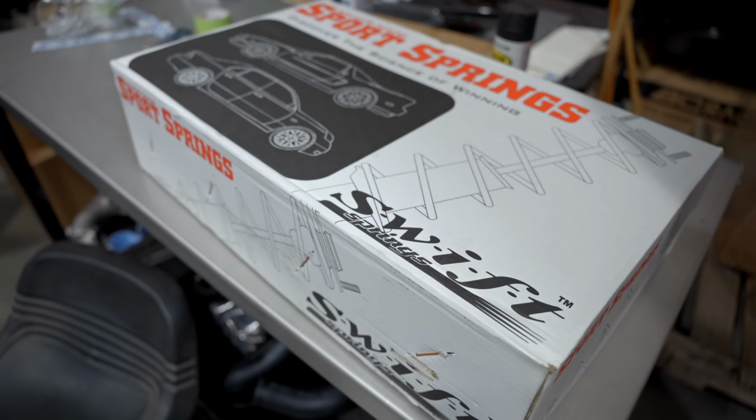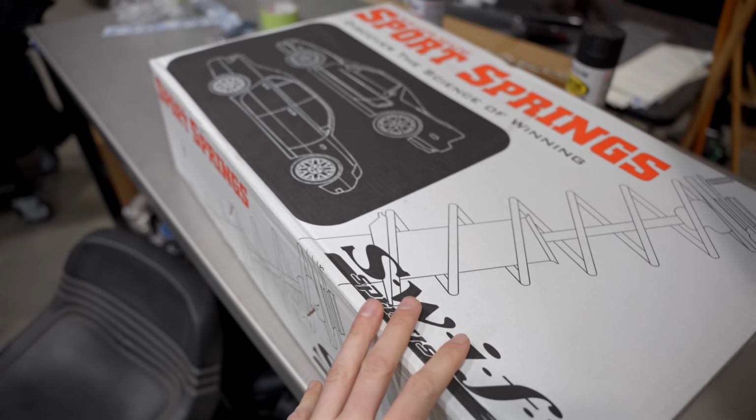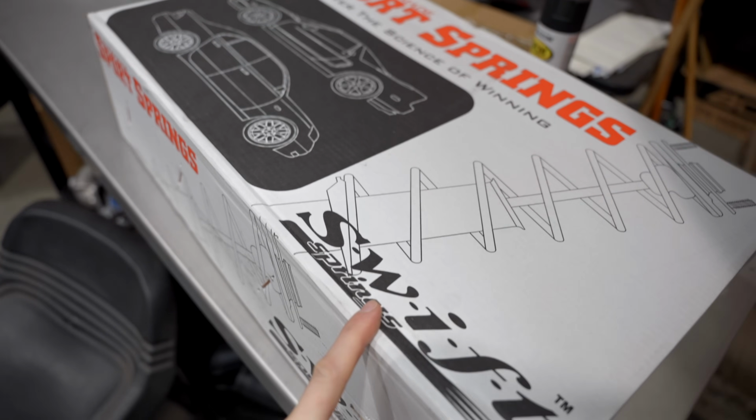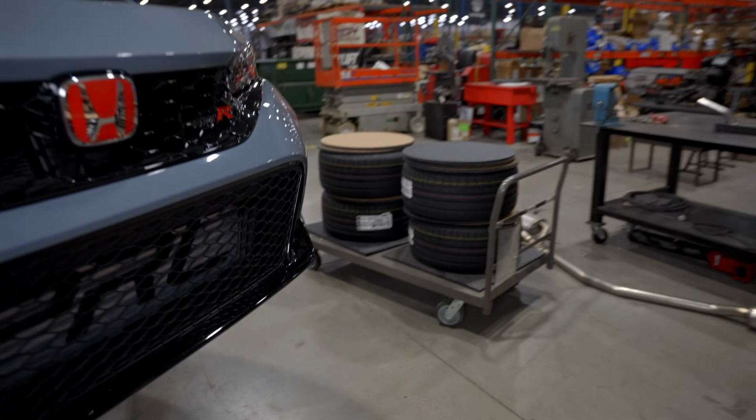You just can't adjust the height. See how that works out. The drop is pretty considerable with these two from what I've seen, so I'll be curious to see how that looks. We do have coilovers coming. That's a bit of a surprise though, and that won't be for a little bit. So we're gonna throw these in the meantime to pair with what you see here.